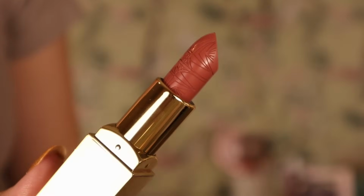Alright, day number 3 is gonna be a lipstick. This is in CO1 and it's the Catrice Full Shine lipstick. And the packaging of this feels a little light, a little cheapy, a little plasticky. Let's see about the actual color. Okay, it looks like a really nice darker mauve shade. Quite shiny. It has a nice embossing in it.